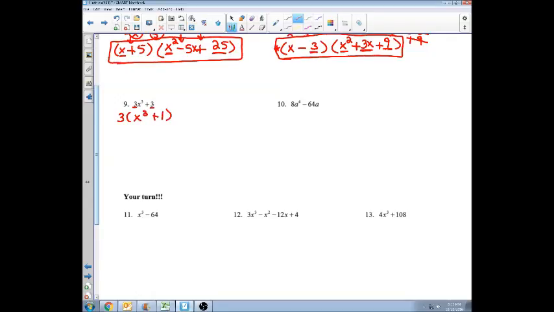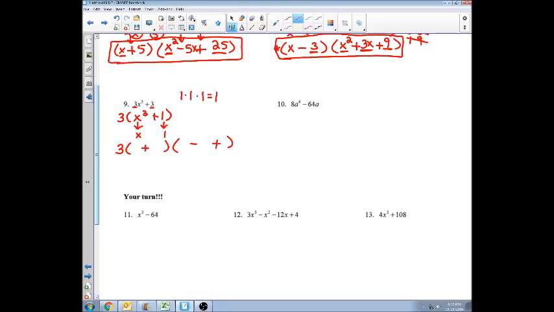Now you might be saying to yourself, well, x cubed is a perfect cube, but is 1 a perfect cube? Well, what is 1 times 1 times 1? That will equal 1. So the cube root of x to the third is x. The cube root of 1 is 1. I have the sum of two cubes. It really doesn't matter. We use the same process for each one. One smaller set of parentheses, one much larger set of parentheses. It's going to be the same sign, the opposite sign, and always positive.